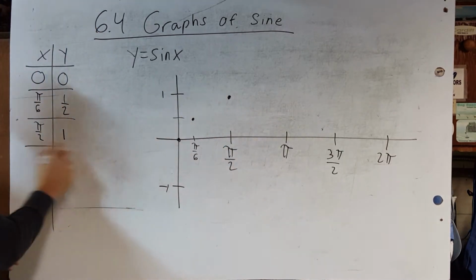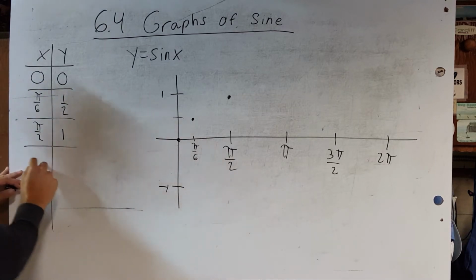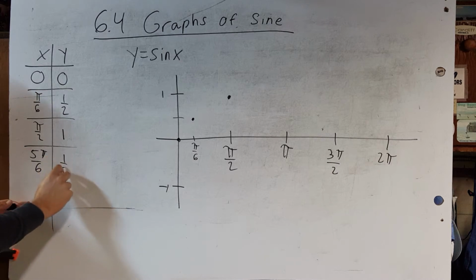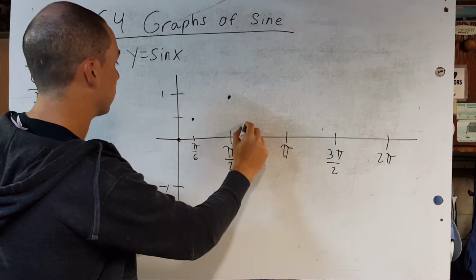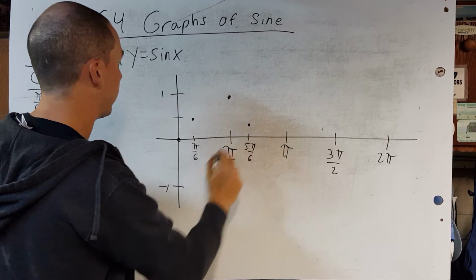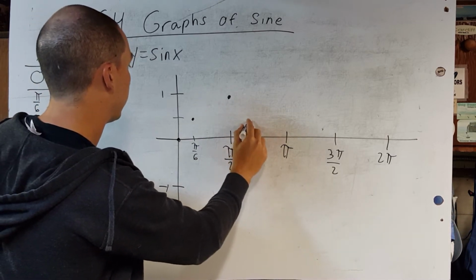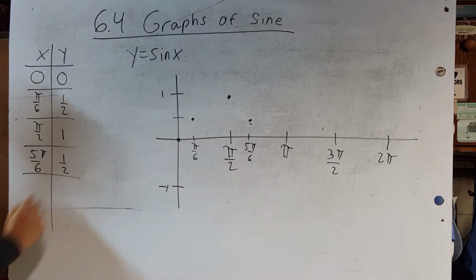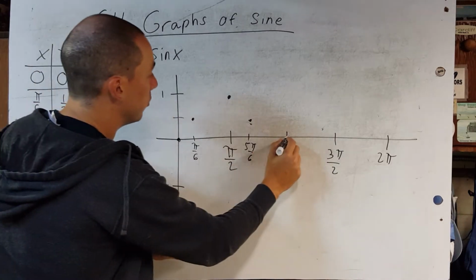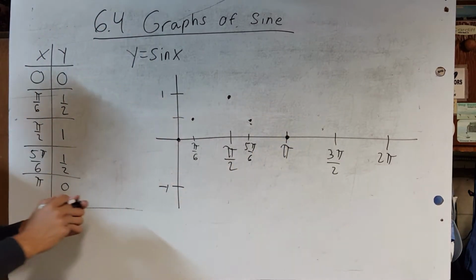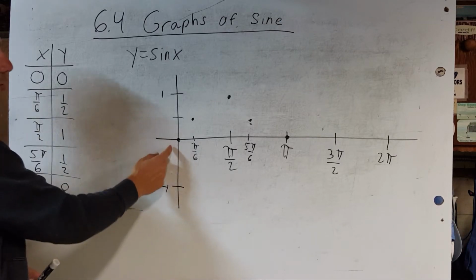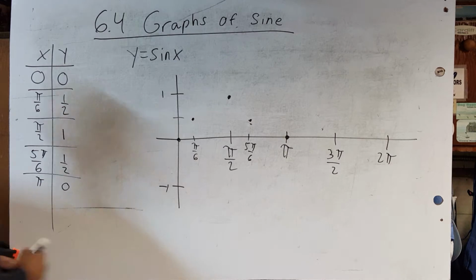All right. Next, let's go after pi over 2. Let's go 5 pi over 6, because now the sine of 5 pi over 6 is 1/2. Okay. That should be a little bit higher. Okay, and then let's go sine of pi. Sine of pi is 0. Okay, sine is 0 at all multiples of pi, or it hits the x-axis at multiples of pi. 0, 1 pi, 2 pi, 3 pi, and so on.